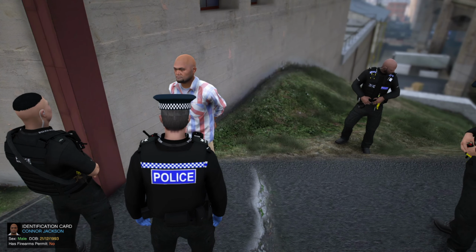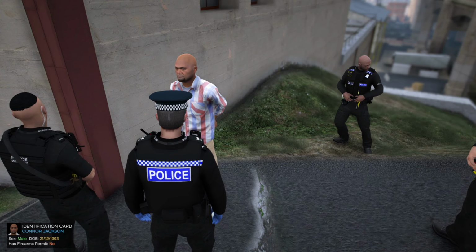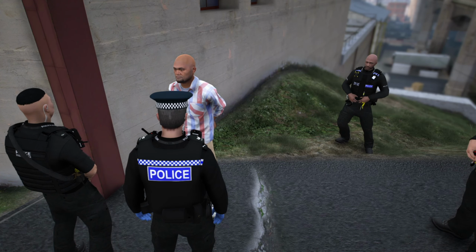The ID card is going to show Connor Jackson here. We'll ignore that. It's just because LSPDFR has been a little bit funny. So that's the name that will pop up. But this is, of course, Lee Chow, the guy with the expired driver's license that we found before.